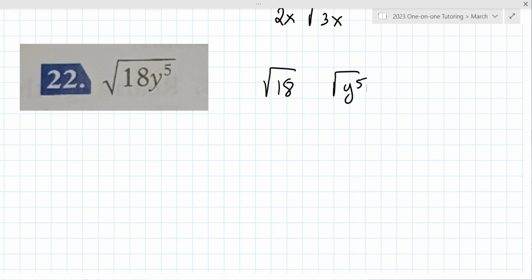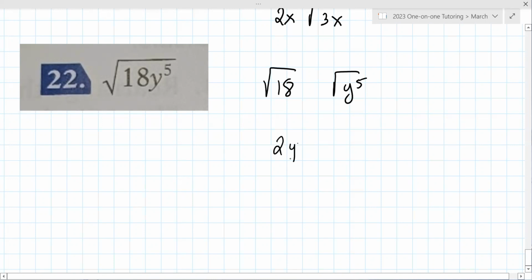Okay, let's see if I have it correct. Yep, good. Whenever you're ready. The answer would be 2y squared square root 9y. I heard 2y squared square root 9y like that. Okay, so a couple of issues. The issues are with the number though, not the variables. So the variable you got right, y squared square root of y. This is 2 and 9, 3 and 3. What's the pair? 3 and 3.